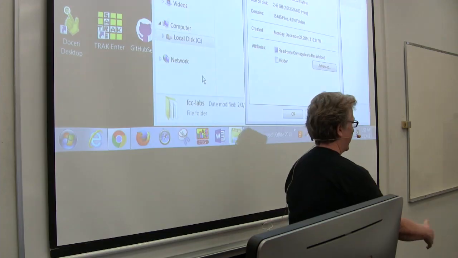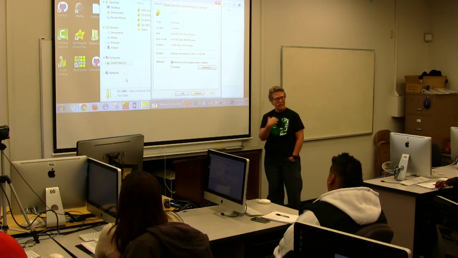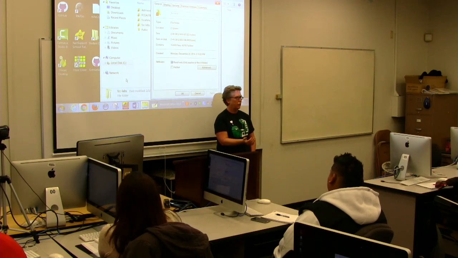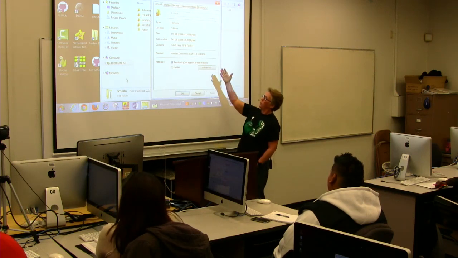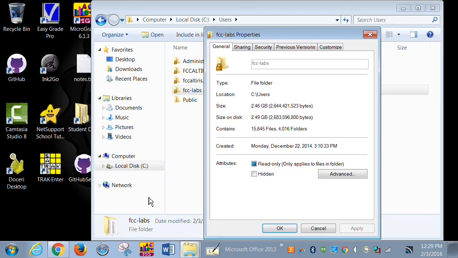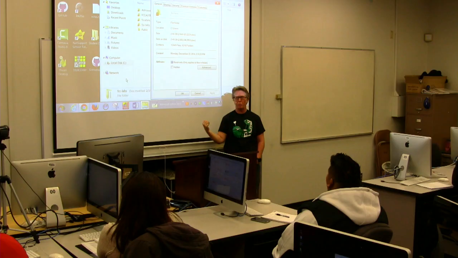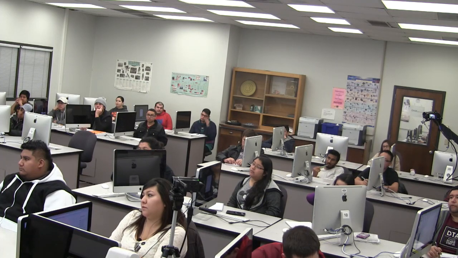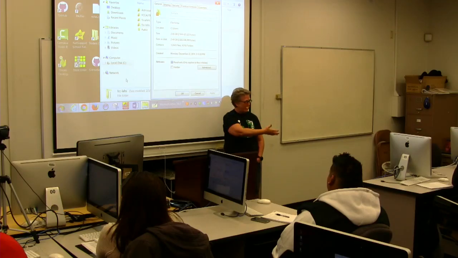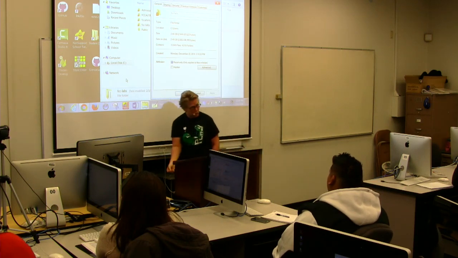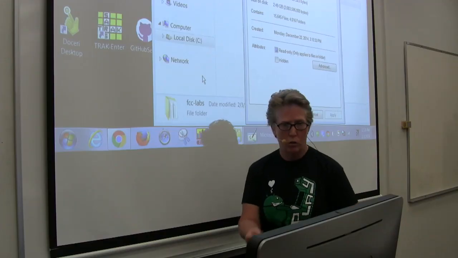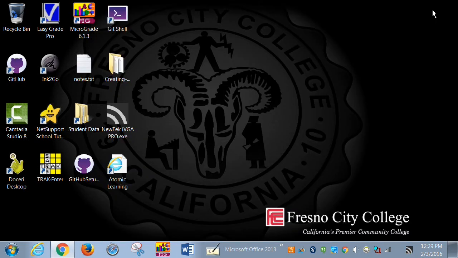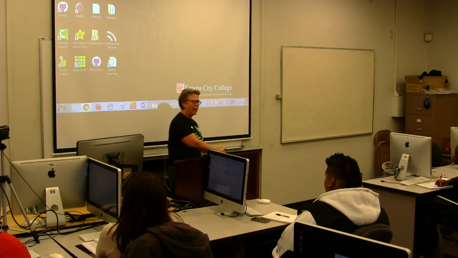So this tells me, not a great example, but you get the idea, hopefully, that my documents on this computer, which, by the way, if we did this for my own personal computer, would be much bigger, way crazy, are 2.46 gigabytes. So what could I use to back up that much information? What kind of devices? External hard drive, absolutely. USB, right? And at least having it copied once somewhere else is a backup. So in general, I want you to know how to find that stuff. It might be a good exercise for you, just put it in your notes. I'm not going to make you show it. Find out how much space your data is taking on your system.